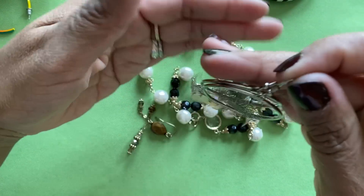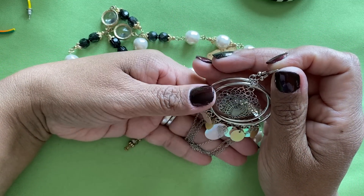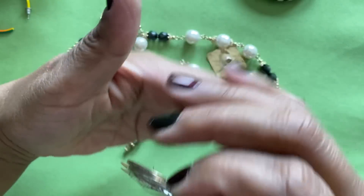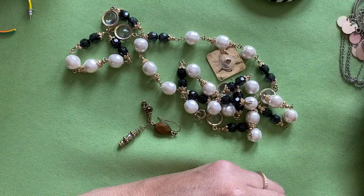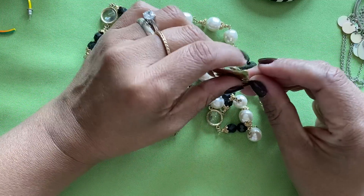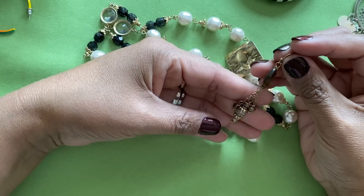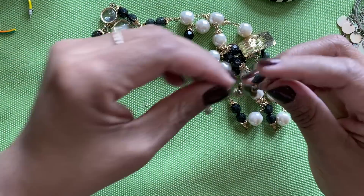I like earring pairs. One time I got a bag I paid good money for — maybe 75 dollars or a little more — advertised as a bag of earrings. I won the auction and when I got it, they were all single earrings, not one pair. Yeah, I was pretty upset with that. Anyway, here's the pair — I really like these, they'll go with anything.